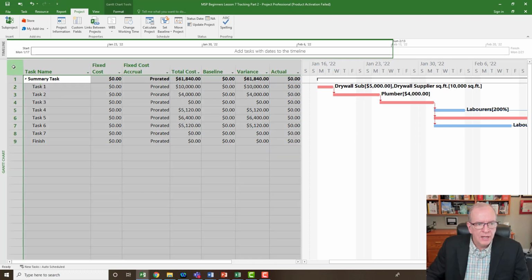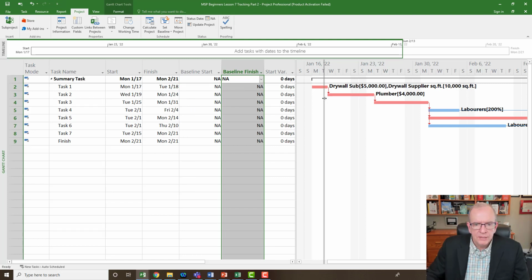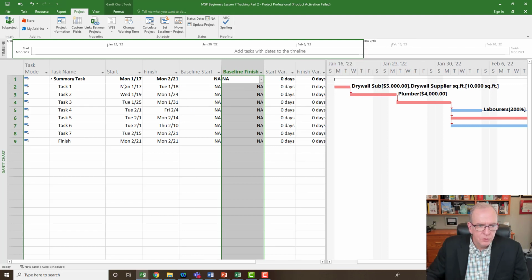The other area that it does this in, if you slide down, you go to variance, it sets a baseline here for baseline start, baseline finish. So when dates change, it will show you the variance and basically the difference between what you've changed and what you planned. And that'll say the number of days.